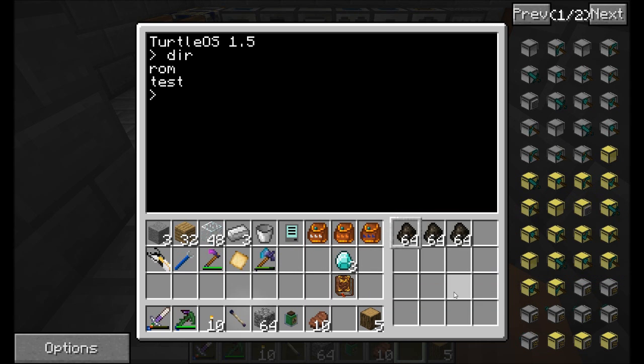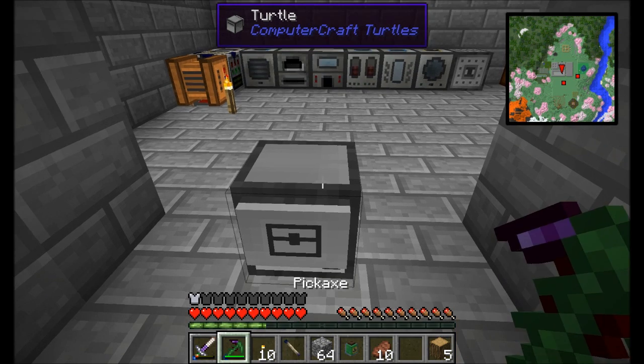So I'm going to give him just 4 stacks of charcoal. This should probably last us a long time because this turtle's not going to be moving all that much. Okay, so we're going to do refuel all, and that's going to pick up all the fuel, and it'll tell you the current fuel level of the turtle. Neat, right? So you can do a lot with this thing.